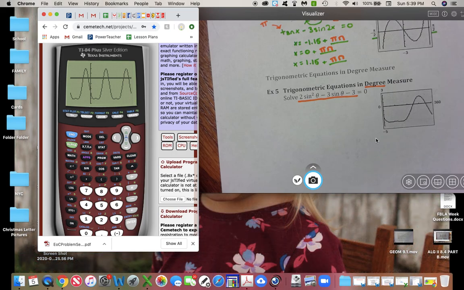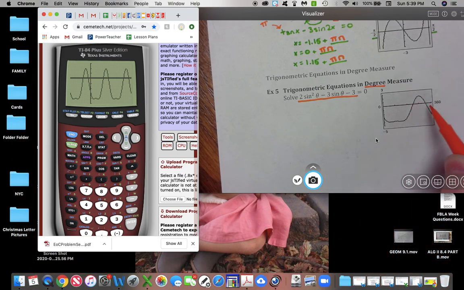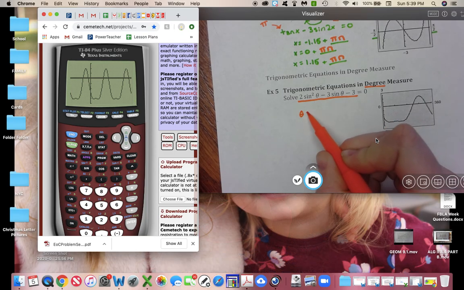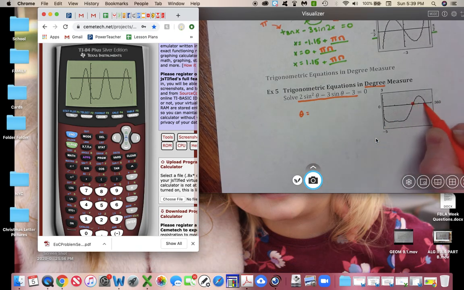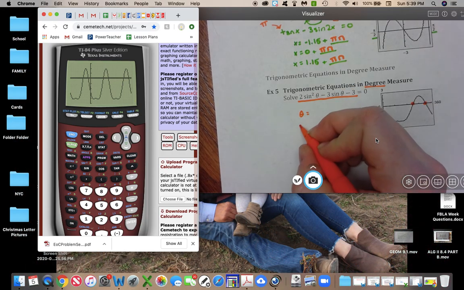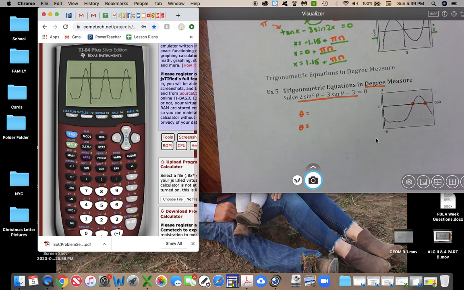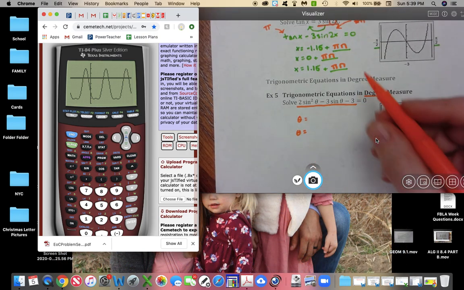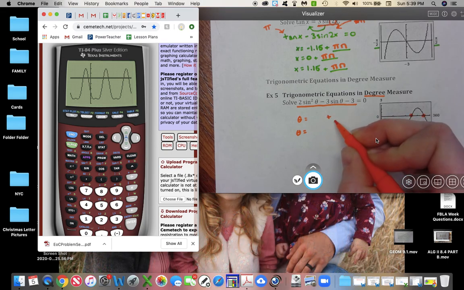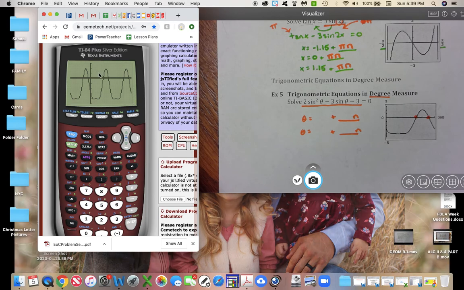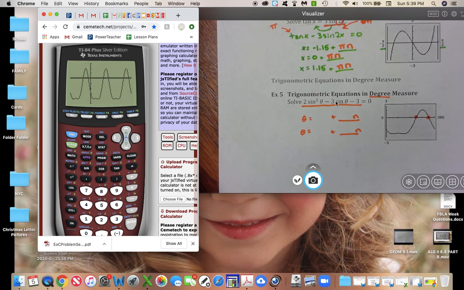So then I just need to determine how many solutions I'm going to have for my theta. They call it theta in this case. I'm going to have 2 places where he touches, or 2 x-intercepts, so I'll have 2 solutions for theta. So I just need to pinpoint those 2, and then I need to put plus whatever n and plus whatever n, okay? To note that he's going to hit those places that far later, okay?